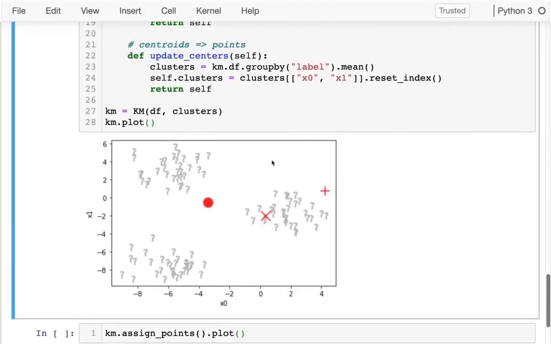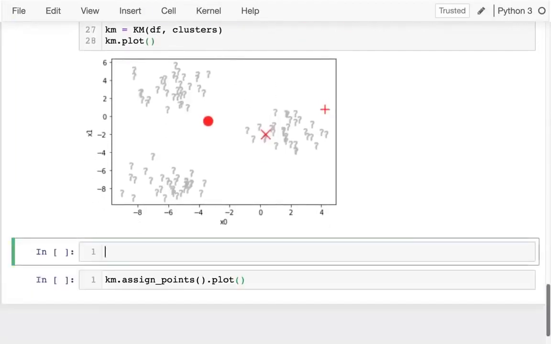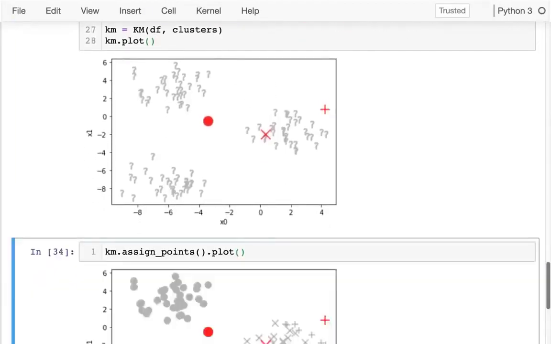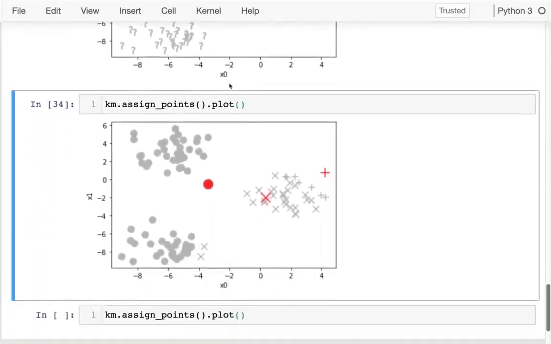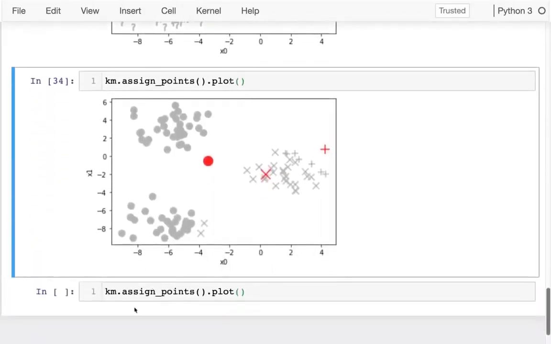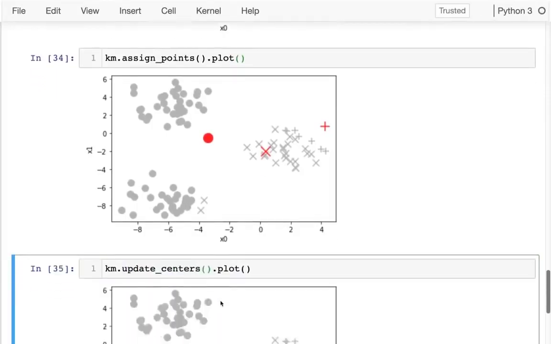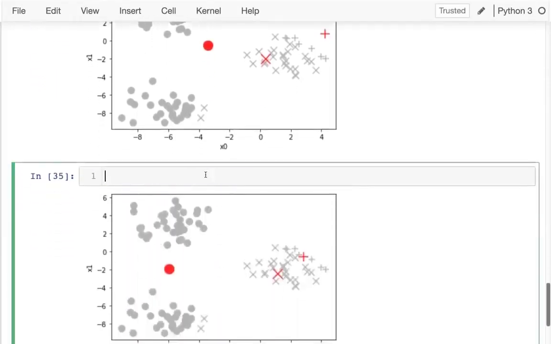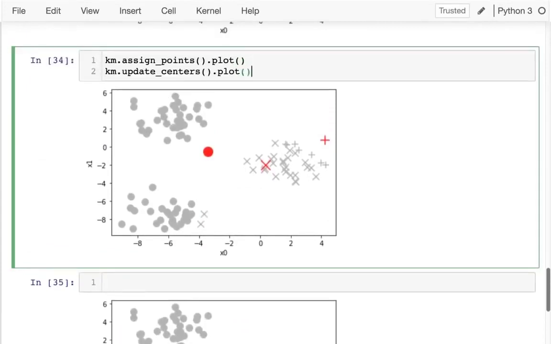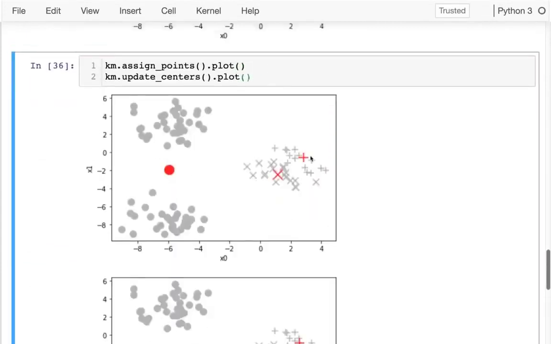At first, I don't know anything, it's all random. Then I do an assign points. Okay, that's good. And then after assigning the points, I want to update the centers. Let me do a quick experiment. I wonder if I can just put this together in this one, trying to make my life a little easier. Great, I can see those two things.